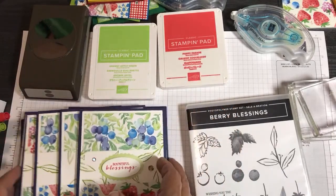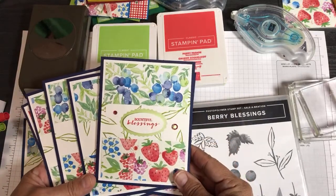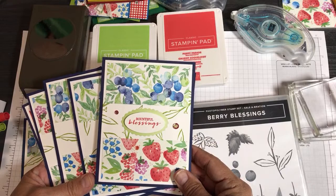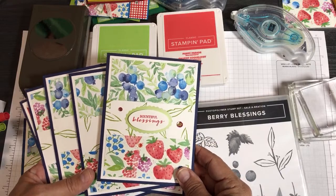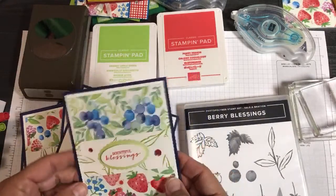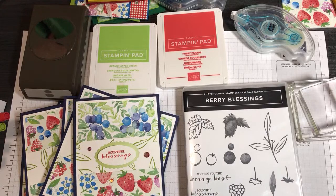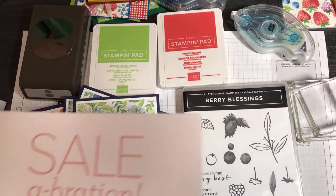I just thought it'd be fun to make a card to feature free products that you can earn during Sale-A-Bration. So I'm going to open up this whole pack of Designer Series paper, show you the whole thing, show you what I came up with for this card, and what I'm working on. And then I just thought it'd be fun to show you the card I'm working on and how to make it. So what is Sale-A-Bration?